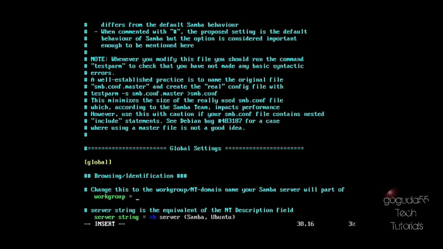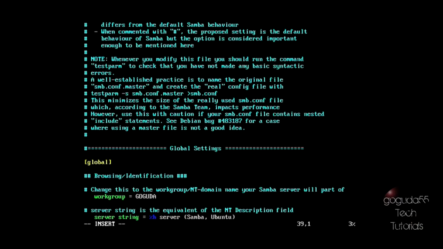Now this part is probably the most important part. If you already have a workgroup set up in your house, you're going to want to give that workgroup value the same name as the workgroup that is existing already in your house. If there isn't one, you can type in a name here and we can join the Windows computers to that workgroup later, which I'll show you how to do in a minute. I'm going to type in Goguda as my workgroup. Sometimes computers also just have the workgroup name as workgroup, so if that's the case, you can also leave that there. But just make sure that all the computers that are going to be connecting to this server are on the same workgroup. That's especially important for Windows computers.